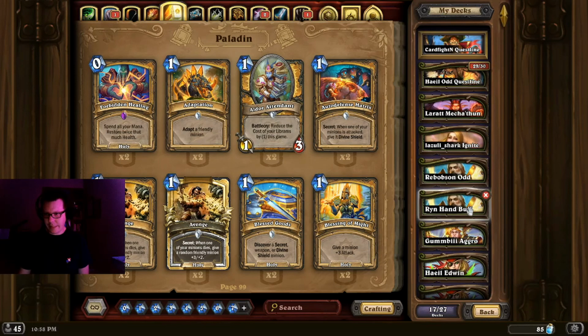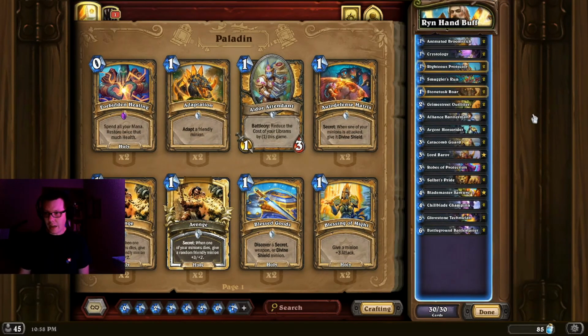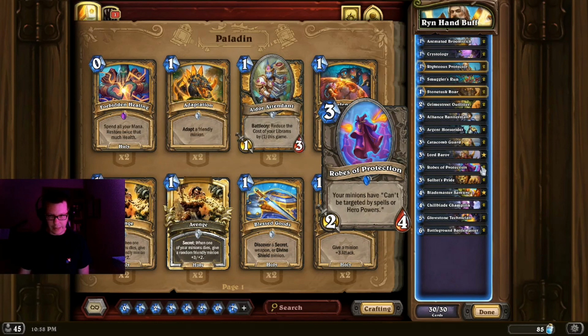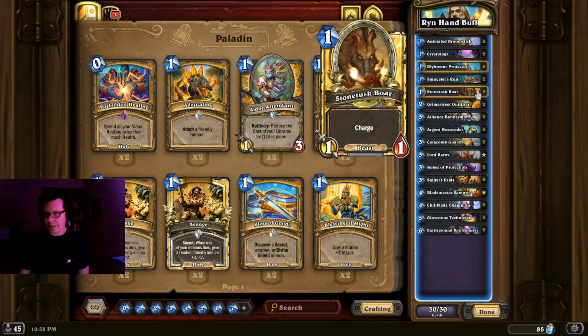Next Paladin deck to look at is Hand Buff Paladin. This is a list by Rin. So this list, it is teched for the Odd Questline Hunter, hence the Robes of Protection. This is a great tech against that archetype. It's also got some extra charge, so it's got the Stone Tusk Boar.